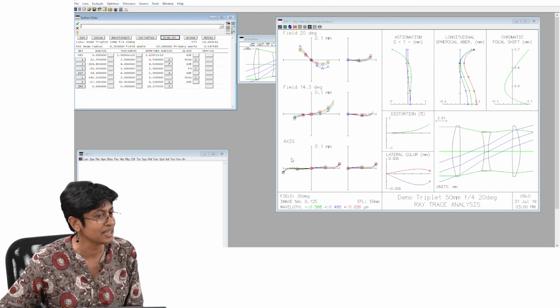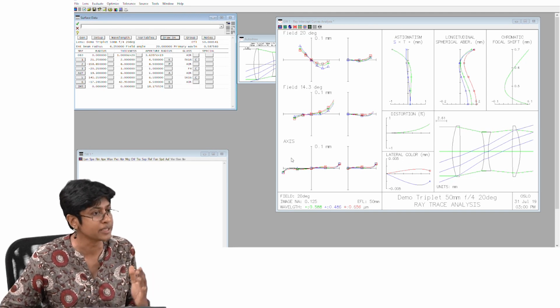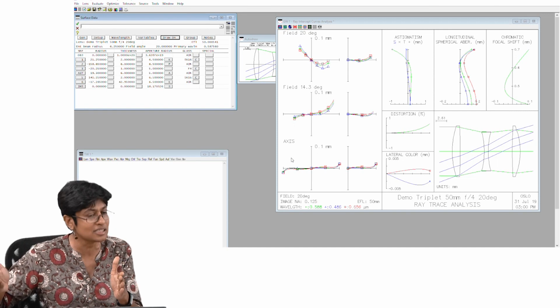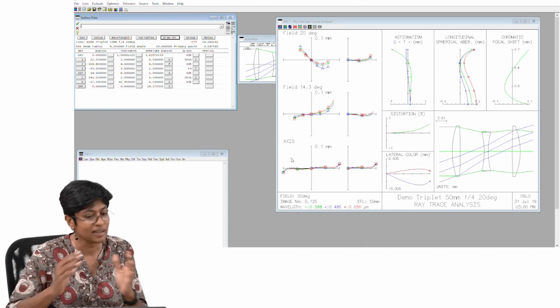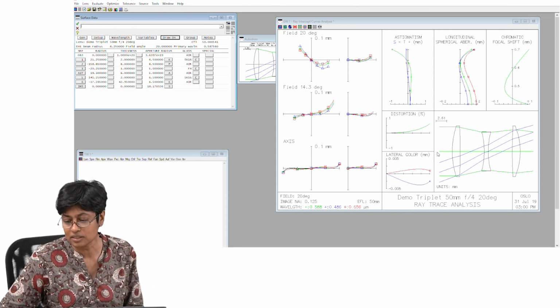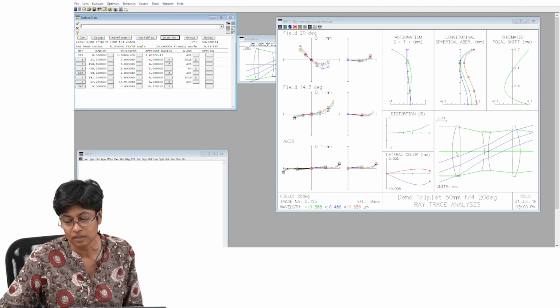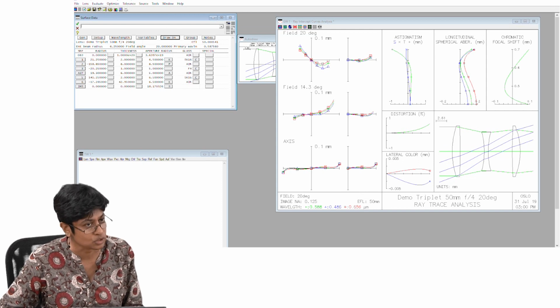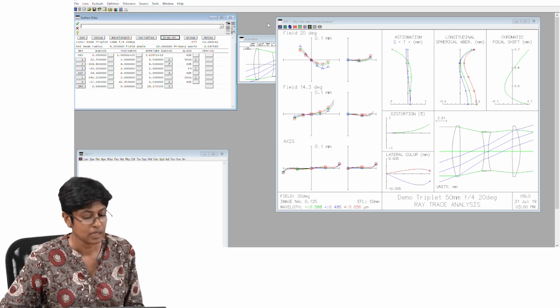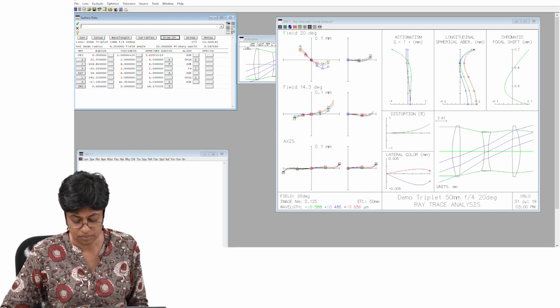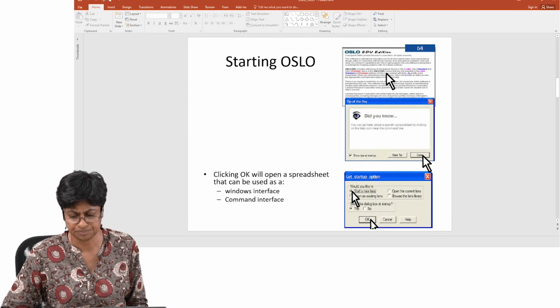So, it is a 3 lens system, but in order to describe the 3 lenses, you need to take into account the distances in between. So, altogether, this is counted as 1, this is counted as 1, this curvature, this medium is counted as 1, and so on. Okay. So, let me go back to the presentation.